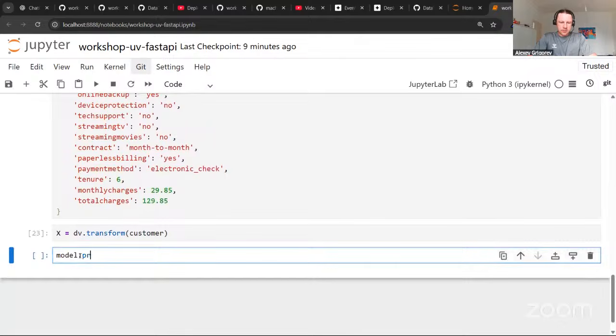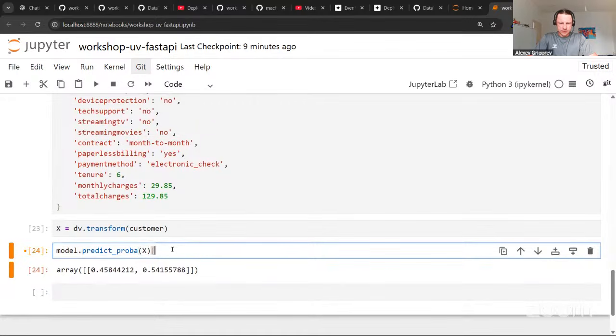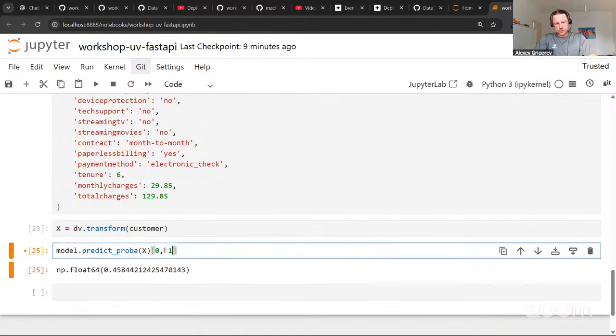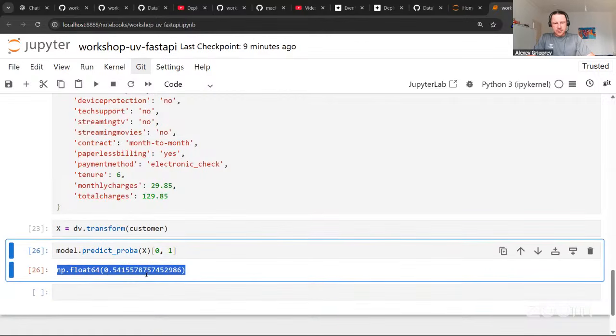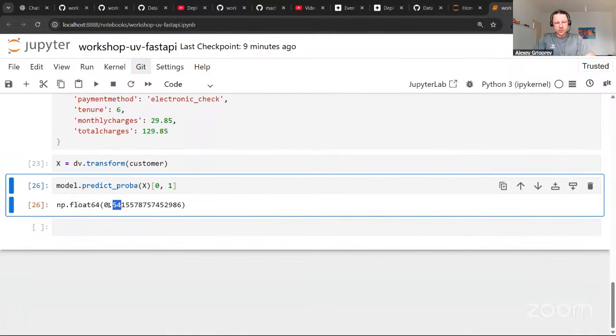And then you do predict probability for this, and in order to access the probability of churning, probability of churning would be this one actually. So this is the probability of churning. So the person with this profile has the probability of churning 54%.